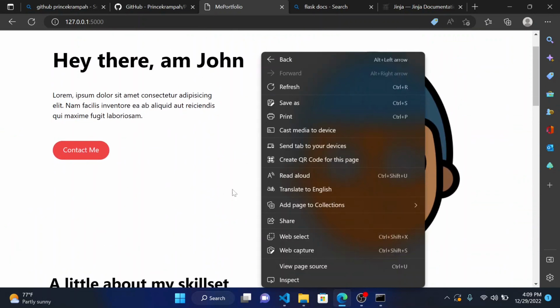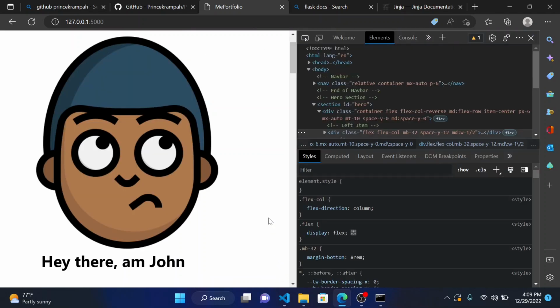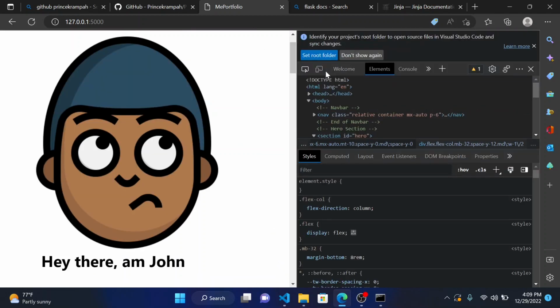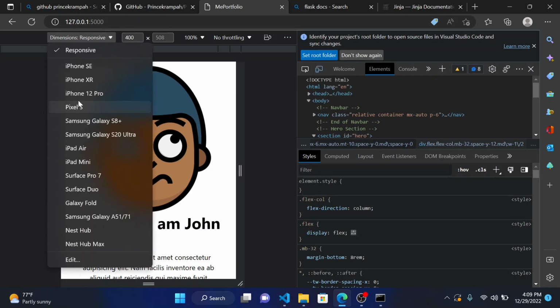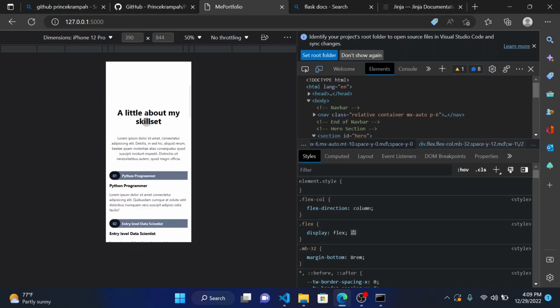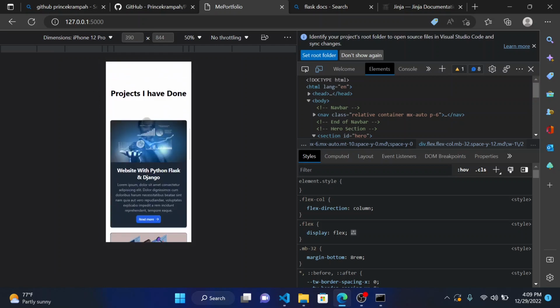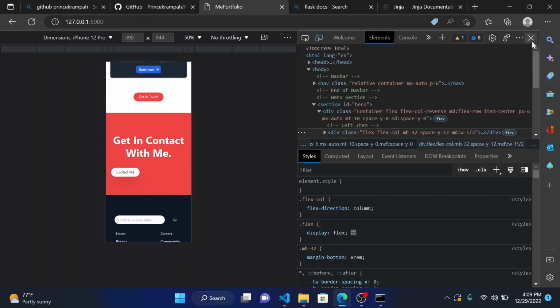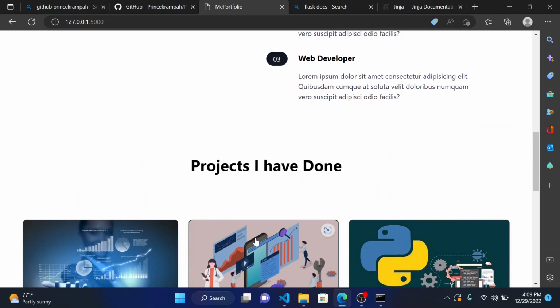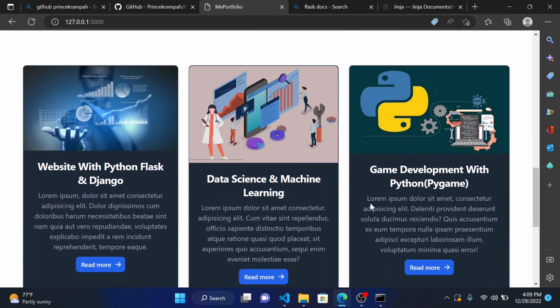Again, I don't want to go into depth talking about the intricate details on how to get stuff done. So even if you change this to a mobile view, let's say an iPhone 12, the web application is going to look like this, right? So yeah, that's basically it. Again, you can customize it to keep your own wordings and your own stuff in here.